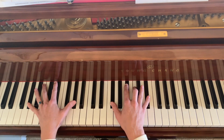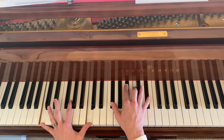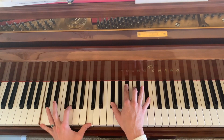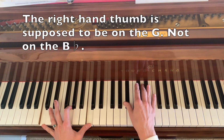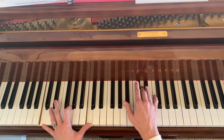Now let's learn the C minor add 9. So let's do the C down here, then the octave. And I think I might use that middle note as a pickup note when we do the rhythm. So those are the notes, the C to the C, and then the first finger is on the G. And then the right hand, I'm gonna switch to these fingers. The thumb is playing the B flat, the middle note is on the D, and then the fourth finger is on the E flat.